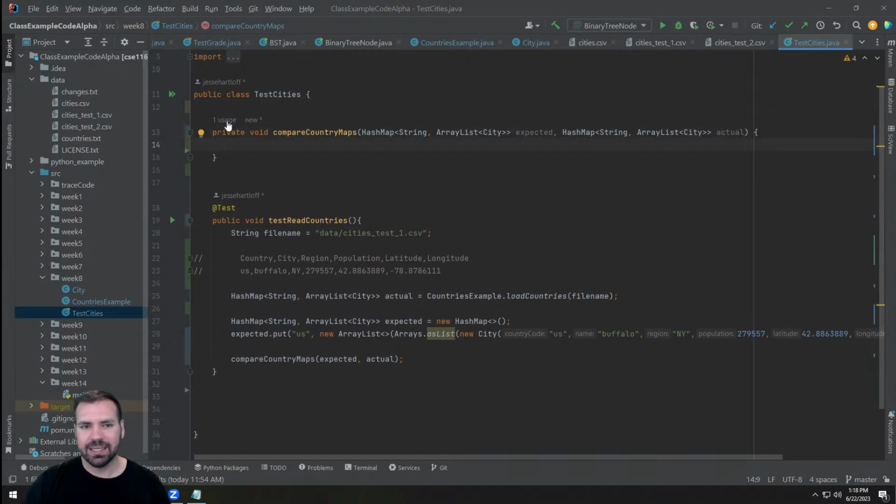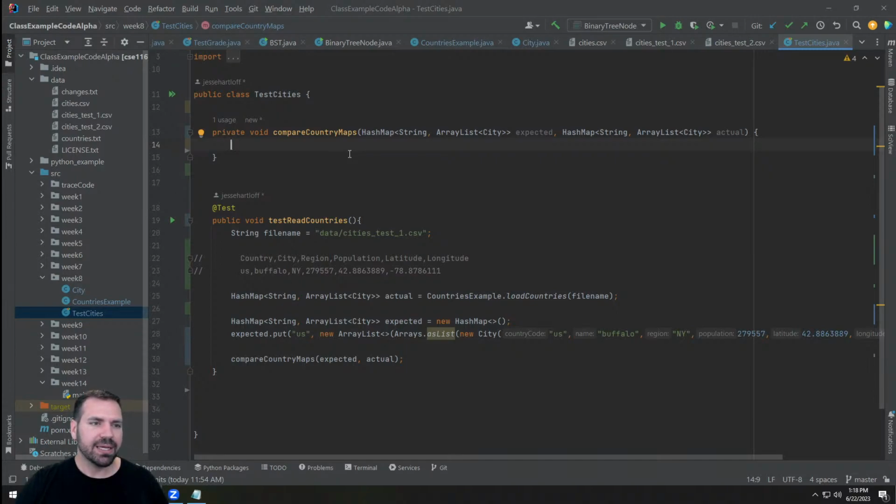That just gives me the method signature. It said, hey, you're using this method but it doesn't exist. You want me to make it exist? And I said, yep, I do. So we want to make sure that these two hash maps have all the same values. Hash maps have no sense of ordering. I can't just iterate over these hash maps and check them all. So we got to be a little creative about what we do here.